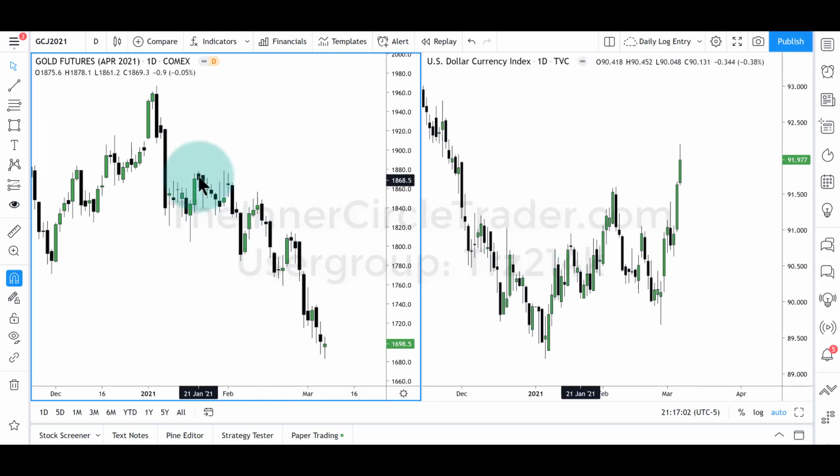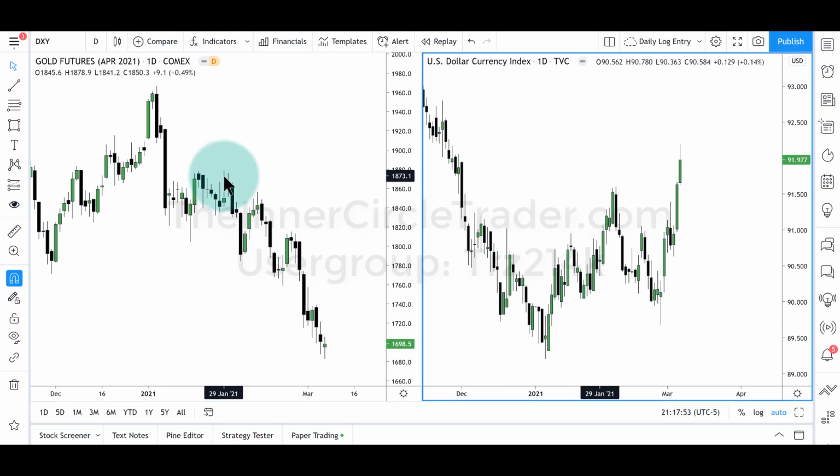Well, if this is the 21st of January, we're going to be looking for a long or a buy the 20th, the 21st, or the 22nd of January. There's your 21st, creating the low. So it matches up with the highest high in that swing right there. You see that? Then it rallies. Here's another opportunity here where it starts to sell off. It's January 29th. So you know it's going to be what? It's going to be the 29th, the 28th, or the 1st of February.